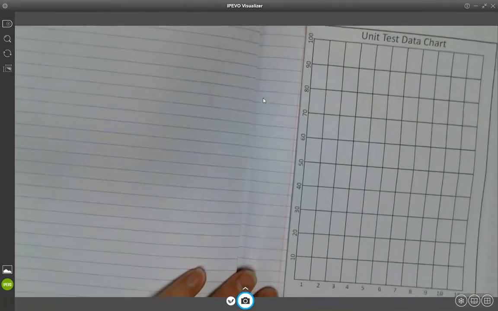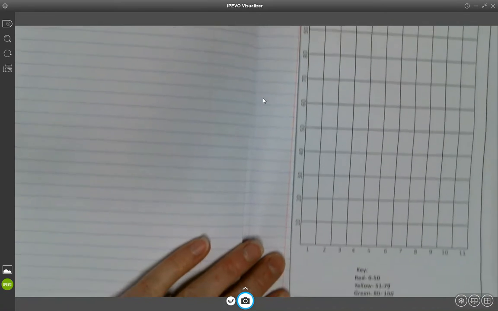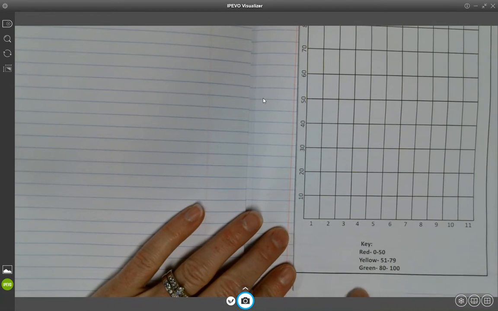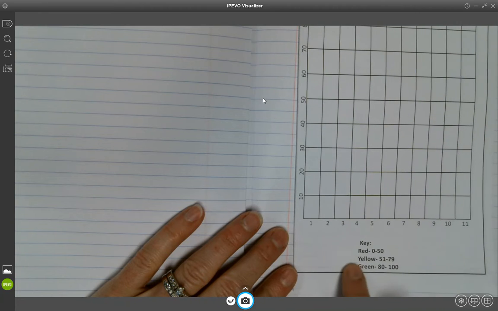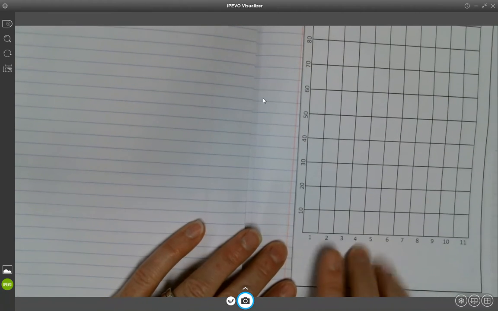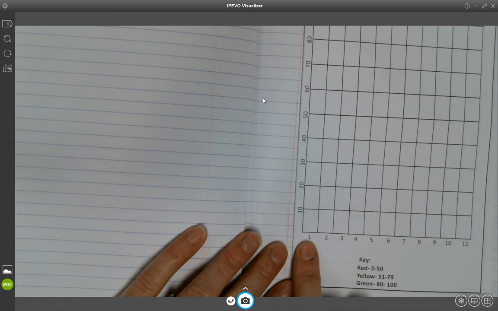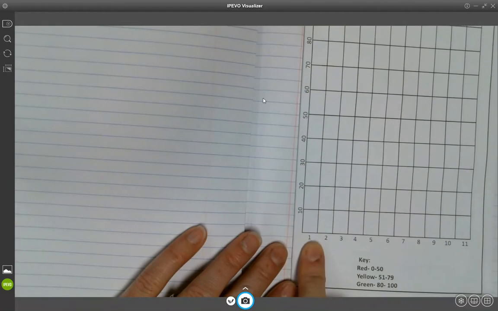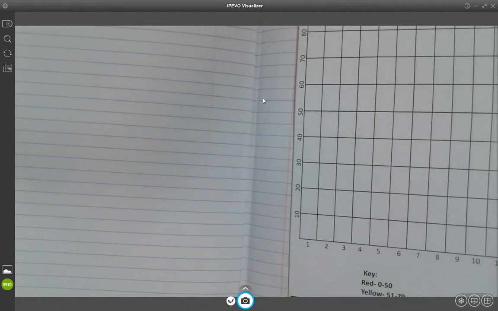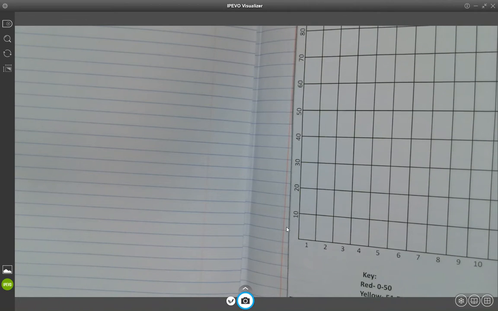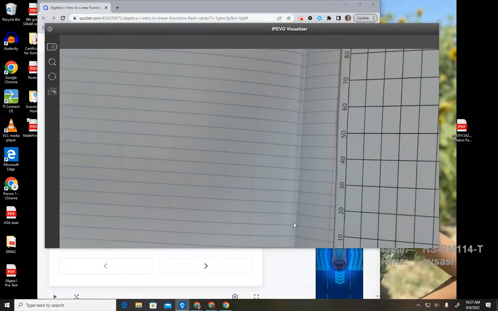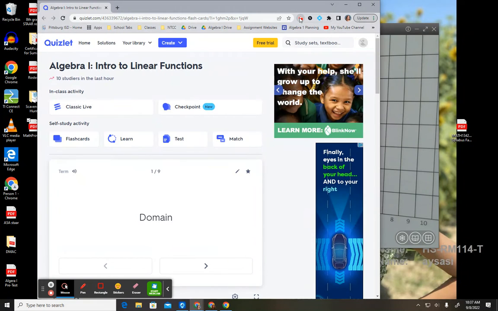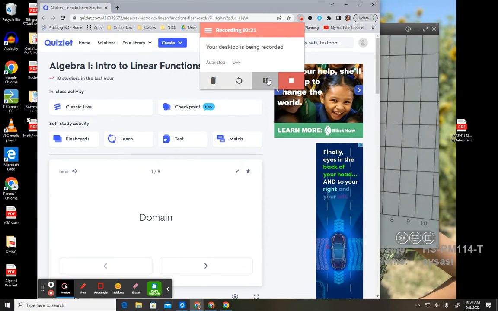You're also going to go to the very back. We have this test data chart. And this tells you how I want you to put it in, like highlight. But honestly, I don't care about this. What I'm going to do, it's at the very back of your journal. Unit 1 test is the first one. You're going to shade in your test score. So if you haven't finished it, then you won't have that ready yet. But if you have, then maybe you remember it. If you don't, I can tell you what it is.